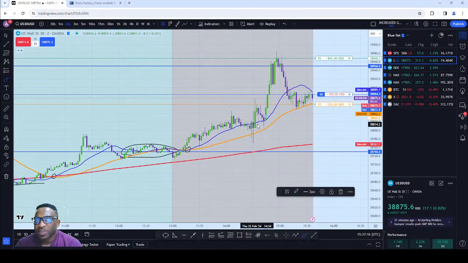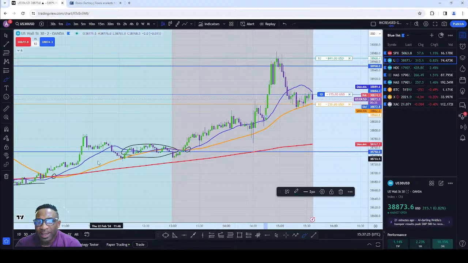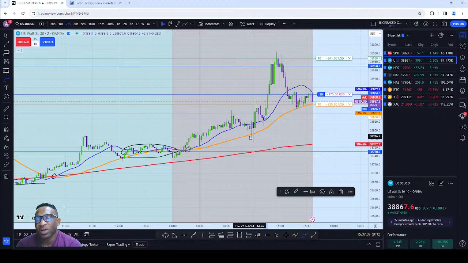Yeah, sometimes I just stay away from the US market times because things don't play out as calmly as we have here. During that time there's high volatility, so price keeps on moving up and down. So if you enter a trade here and then you put your stop loss below here, you will be easily kicked out because of the high volatility we have in the market.